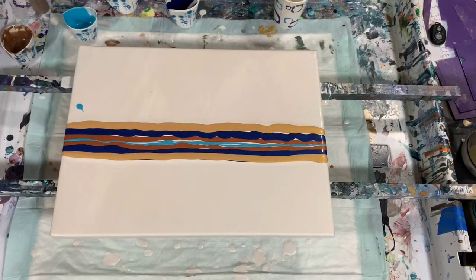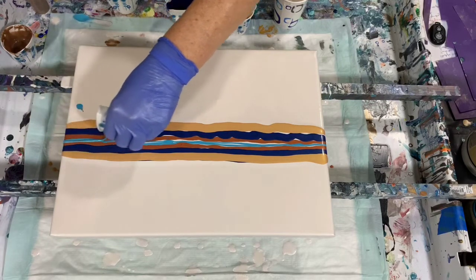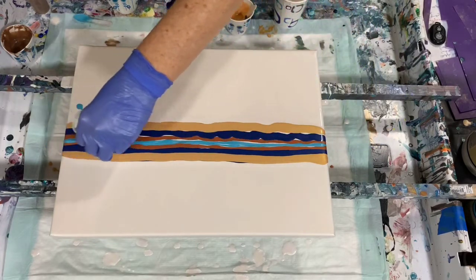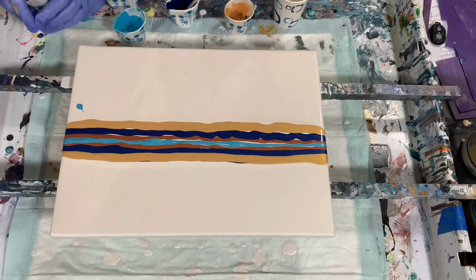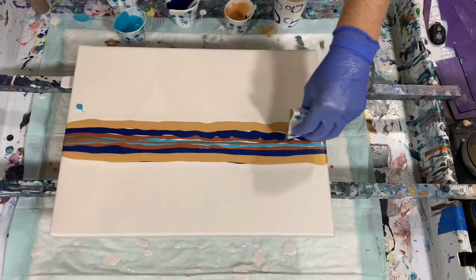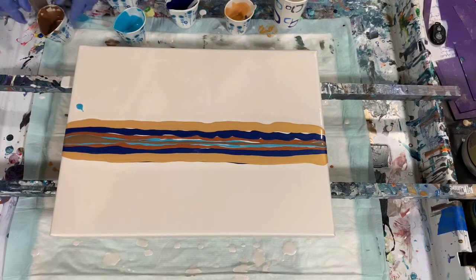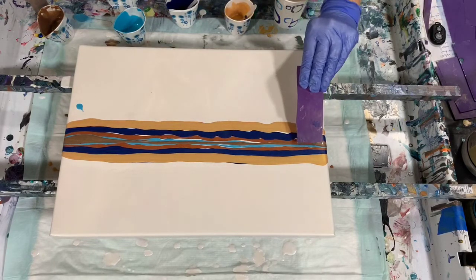I think I will add a little bit more of that blue in the middle. The glacier blue didn't show up too well here, so I'm going to add a little more right to start. Okay, and my bronze is my swipe color, so I will put that on top here. Today for my swipe tools, I'm going to be using my little plastic cards. So let's get started.